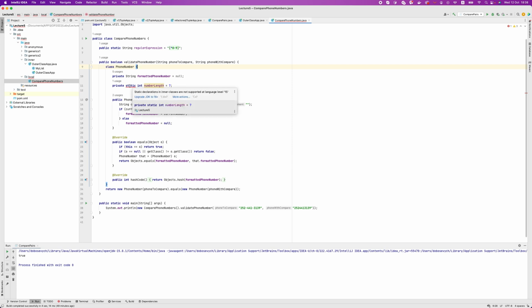What you see here is that such a possibility actually exists, but it exists in a newer version of Java. You need to have at least JDK 16 plus. So it's not a fully used feature currently. So as an assumption, by default, you may assume that there is no possibility to define a static field within a local class.